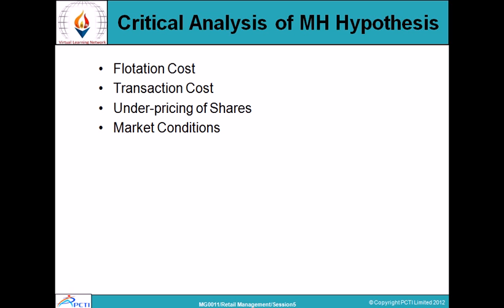Third one is underpricing of shares. What do you understand by underpricing? That means the shares are underpriced, devalued. For example, if the company has to raise funds from the market, it should sell the shares at a price obviously lesser than the prevailing market price to attract the shareholders, otherwise shareholders will not be attracted. This follows that at the lower price, the firm should sell more shares to replace the dividend amount.